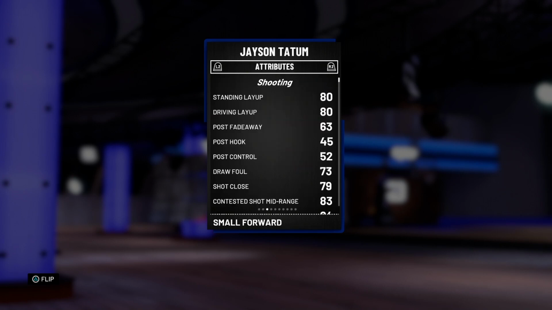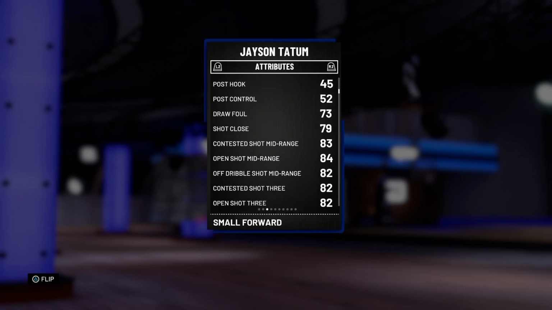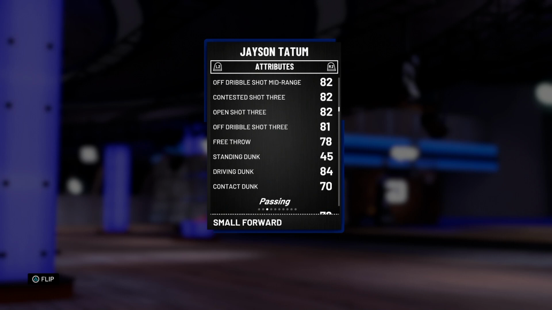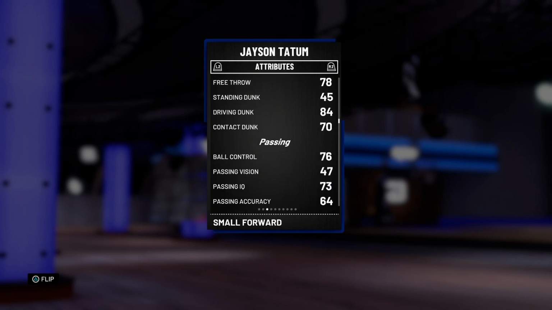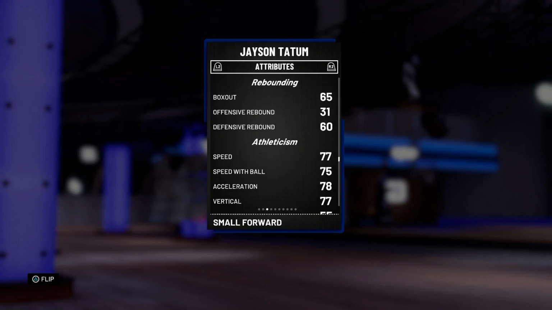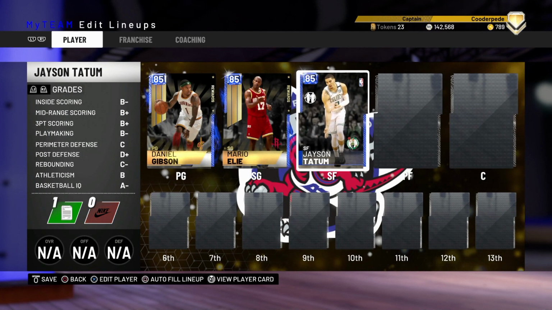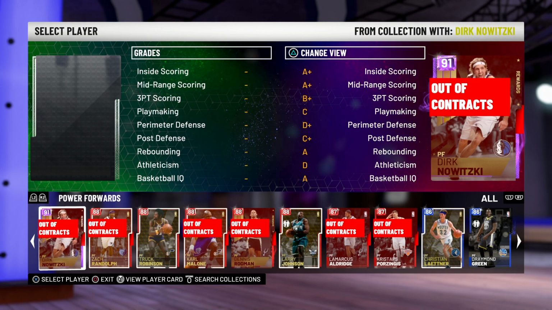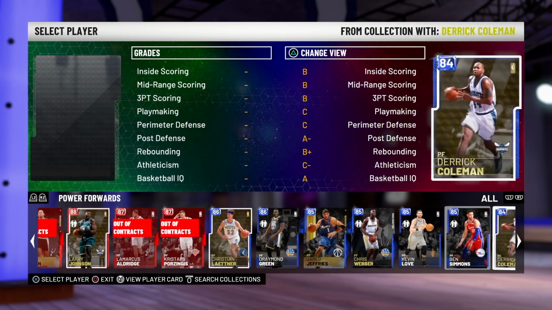So he does come with 3 bronze badges, which is pretty good for a sapphire. He can drive inside, he can draw fouls, he's got good shooting for mid-range, good shooting for the outside, and a decent driving dunk at an 84. Again, defensively not great, and speed is pretty average, but he is a player that can do a little bit of everything. He's even got okay rebounding for a small forward.